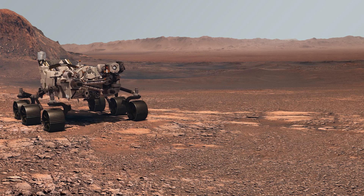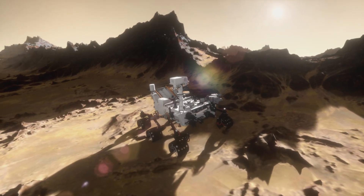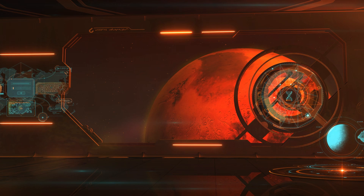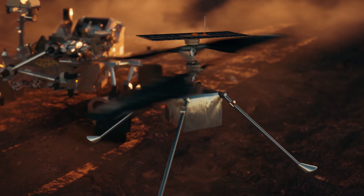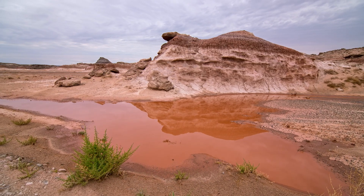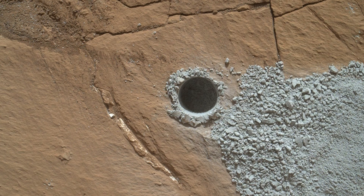As the rover began its journey through the rugged landscapes of Valles Marineris, each data transmission back to Earth brimmed with groundbreaking revelations. The discoveries made within this Martian chasm were not just incremental but transformative, altering our understanding of the Red Planet. One of the most significant findings was the unmistakable evidence of past water activity. The rover's instruments detected mineral deposits and sedimentary layering consistent with ancient water flows — a monumental discovery suggesting that Valles Marineris may once have been home to flowing rivers or lakes, environments that could have supported microbial life. The discovery of various minerals, some of which can only form in liquid water, further supported this theory.